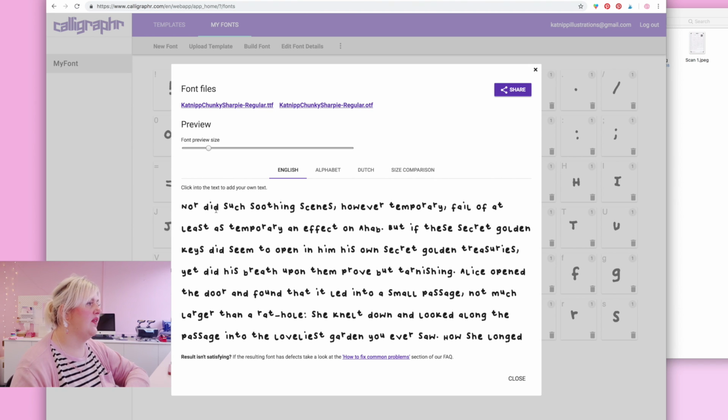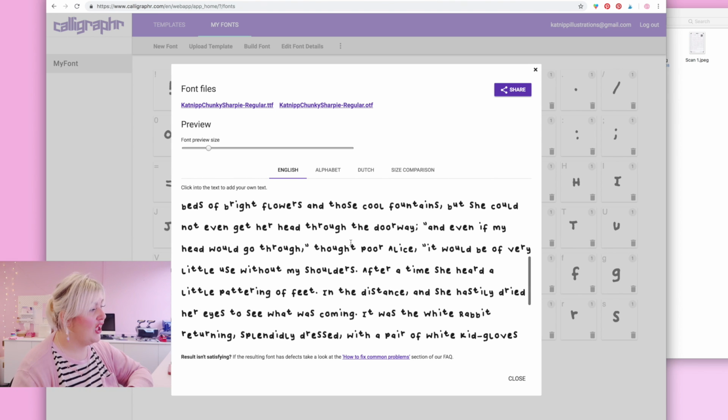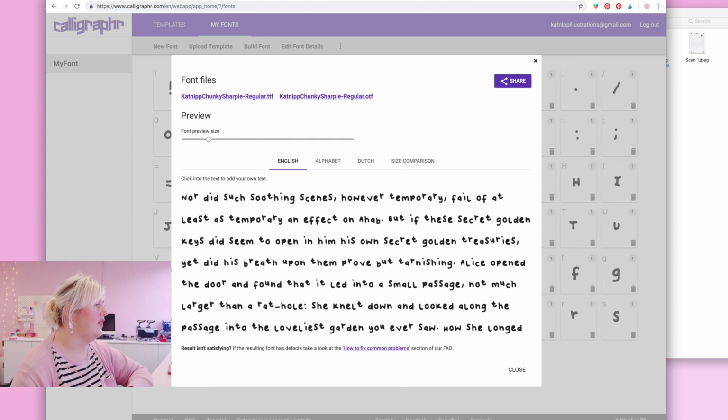There we go, that's much better. So there's a bigger gap in between the spacing. You can adjust this when you put it into Photoshop and stuff by using the character kerning and letter spacing settings, whatever. But that looks pretty cute to me. So let's download it. I'm going to download a TTF or OTF. I don't actually know if any of them make a difference. And it's as simple as that.